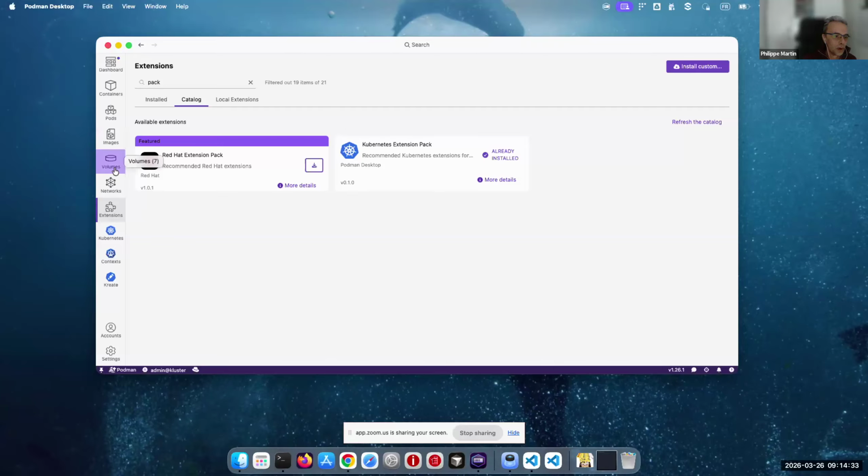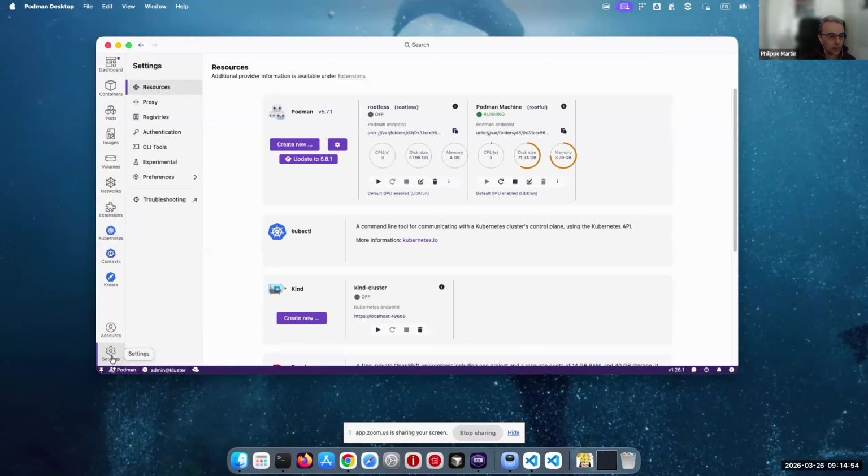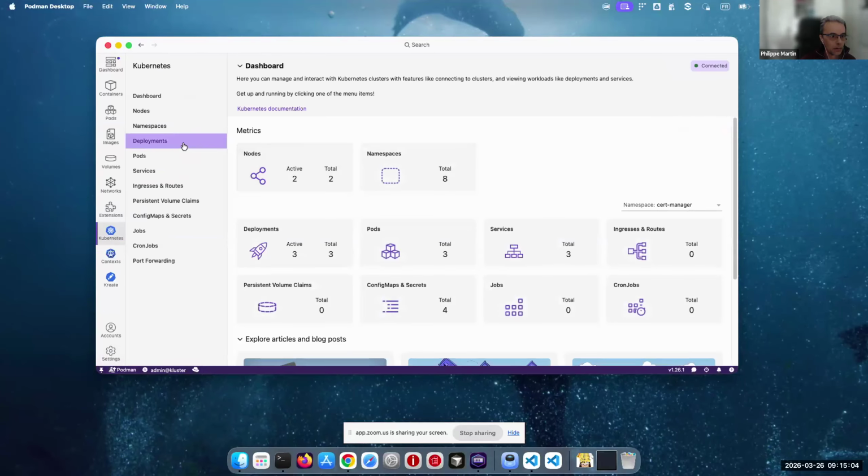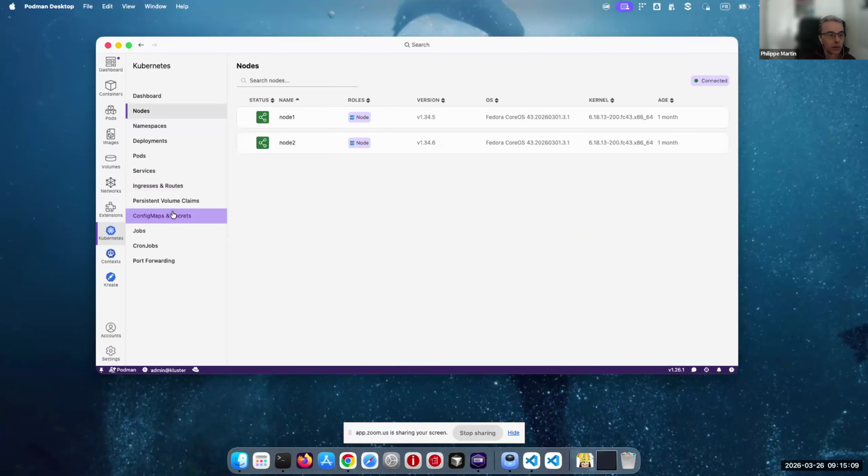And here, before, you had the Kubernetes icon, the gray one, which has been removed, and all the internal logic related to this icon has also been stopped when I installed the extension. And the same for the Kubernetes context. There is no more Kubernetes entry here. So you get the equivalent things with the extension, and you are still able to access your cluster.